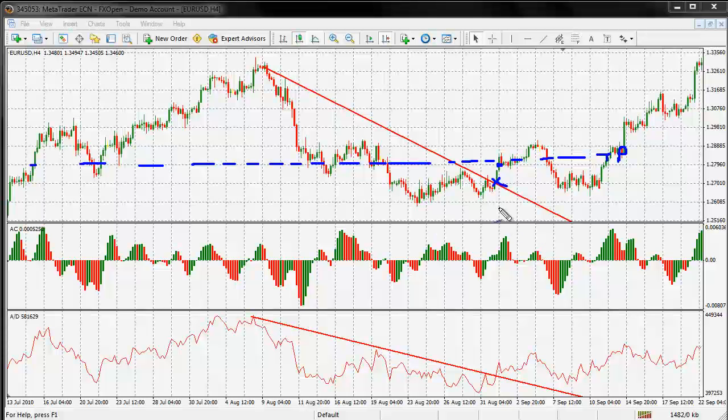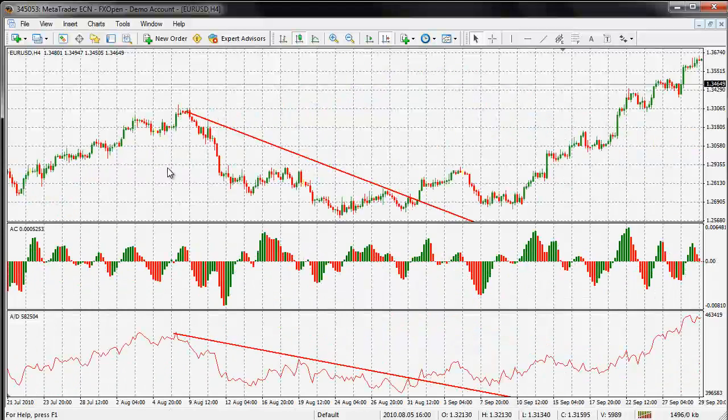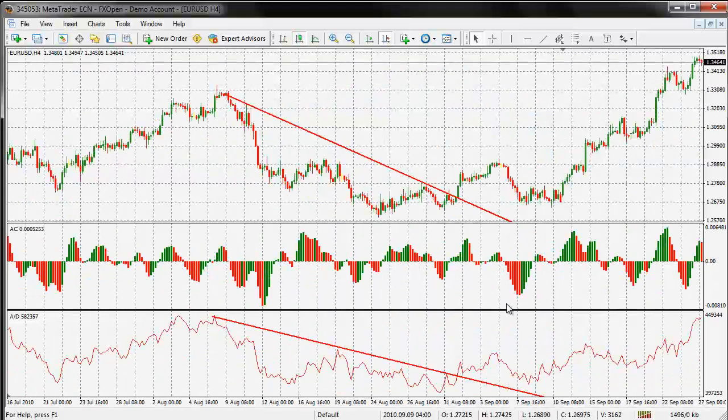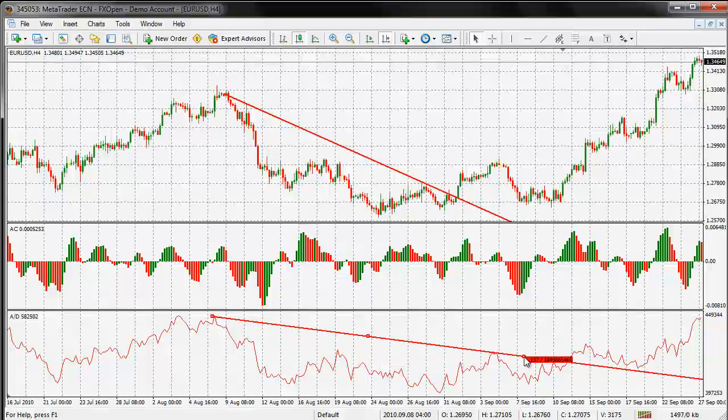Okay, if you use this area here as your stop loss, then congratulations, you got that right. Okay, alright, let's see if we can find some more signals. Okay, so as the market's going along, it's adjusting itself, so what you can do is go ahead and readjust this line.